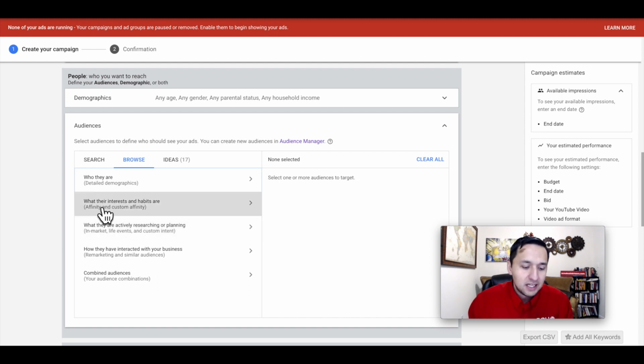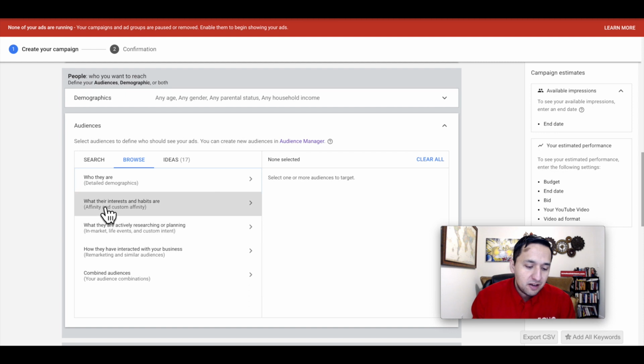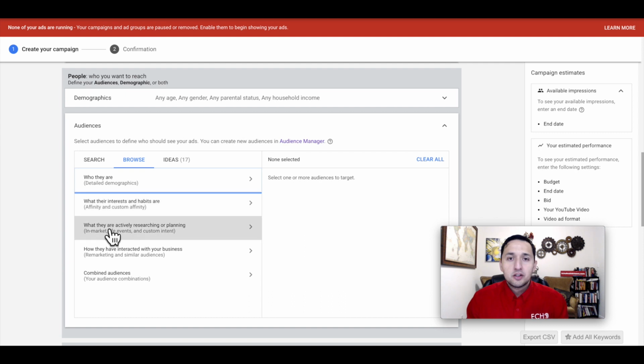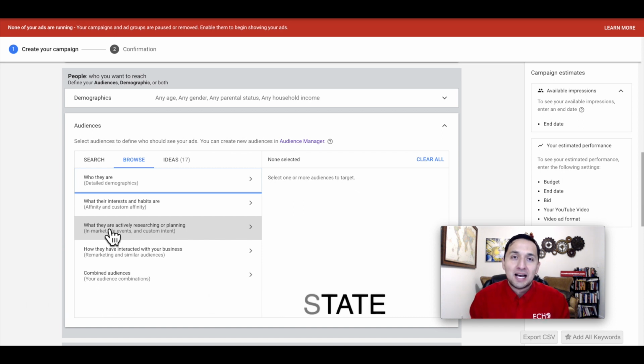The difference between affinity and in-market is, just as I mentioned, people that are actively looking for something, versus affinity, it's their normal pattern, their habits, their typical interest. So there's nothing different than what they typically do. That's a big distinction. Whenever people are in market in real estate, that gives you the heads up that they are looking for a real estate transaction of some kind. Their real estate in-market researching and planning is a little bit more advanced down the sales funnel.